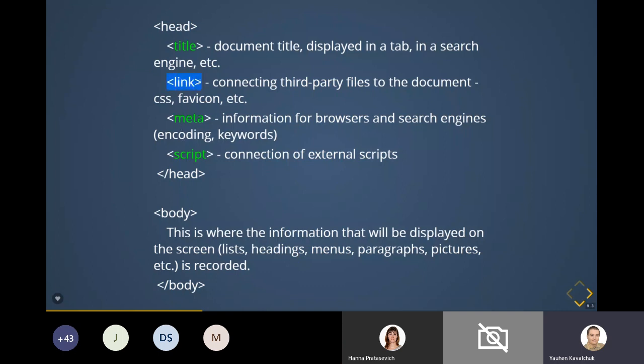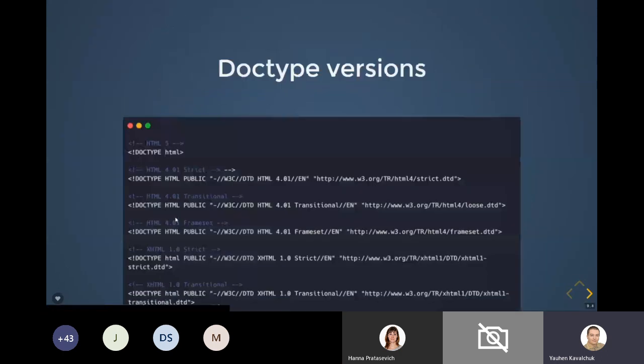Also links for CSS, for icons, for fonts, for other files that you want to add to your page. Meta is usually information for browsers, for search engines, and others. And title is just the document title. Body contains a lot of tags, and some of these tags we learn today.